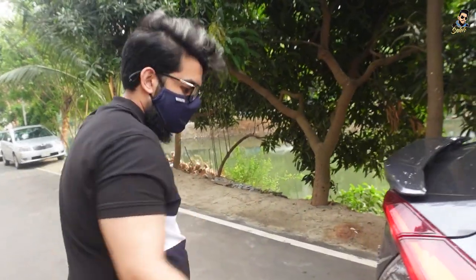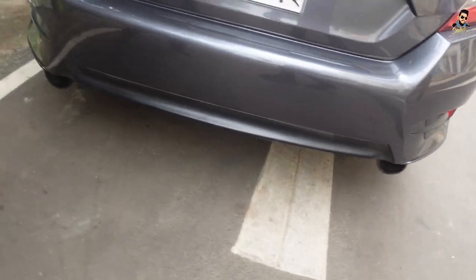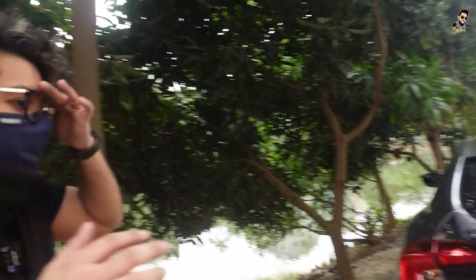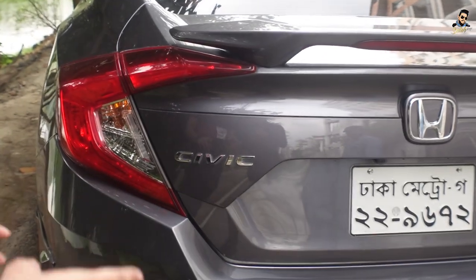Matte black colored. If we look at the side, the side lip looks nice. The side lips look nice, more aggressive. At the back, I'm a big fan of the rear light. It looks really cool, super, looks brilliant.